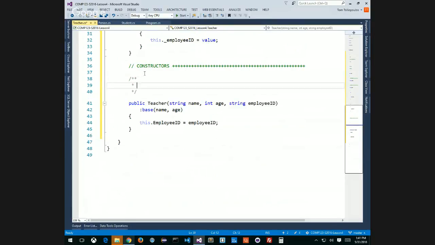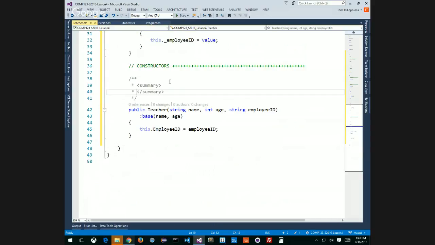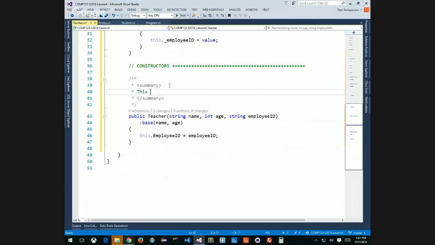And here's my summary. And my summary is, this is a constructor method that takes 3 parameters, and it takes name, age, and employee ID. There we go.